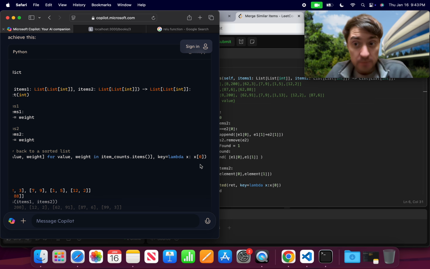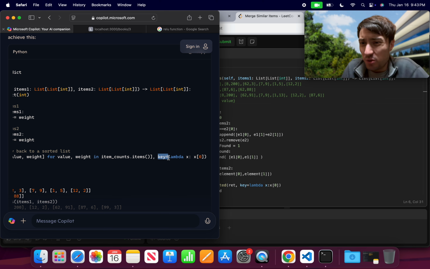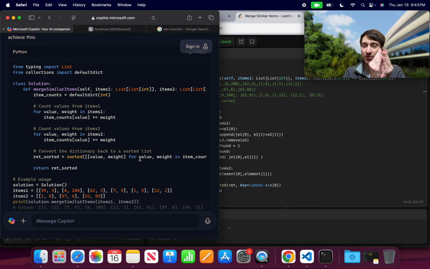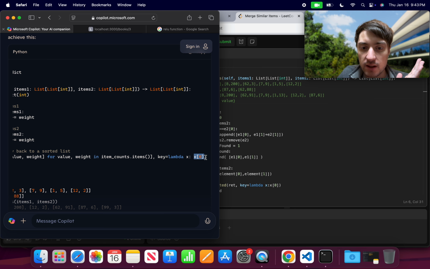Now we have to use a lambda function, or a key. We have to pass in a key parameter to the sorted. We have to say, hey, what are we sorting it by? Okay, take this x, so this is our input parameter, and that's going to be each of the iterables, and each iterable is this right here. Here's one iterable, it is a value weight, and then the next one is also going to be a value weight, and the next one too. What do we want to sort it by? So this is our kind of return.